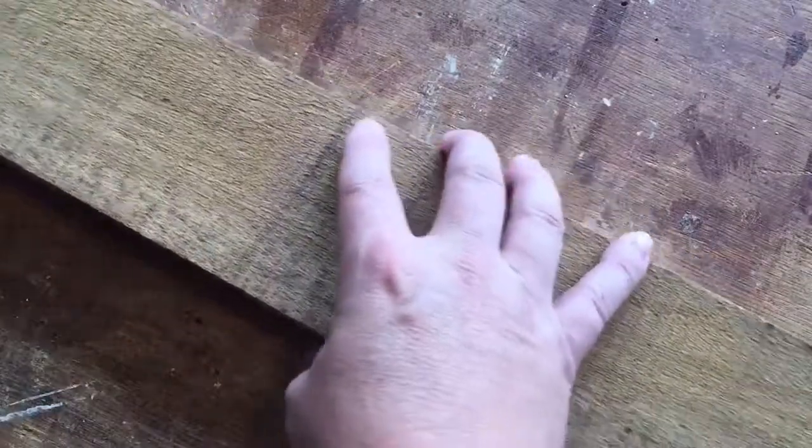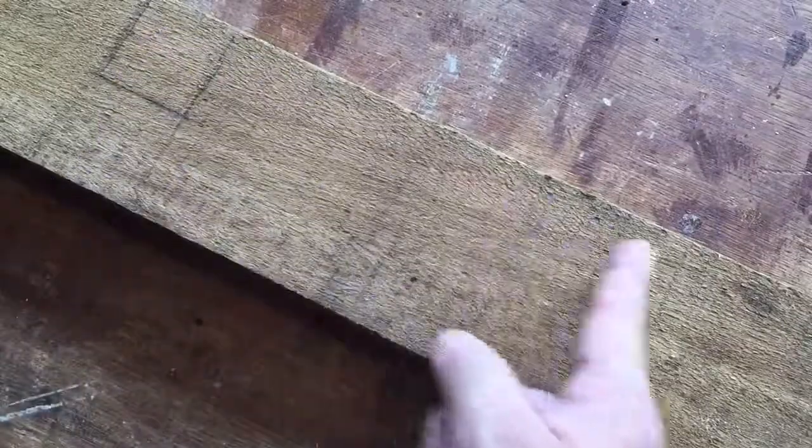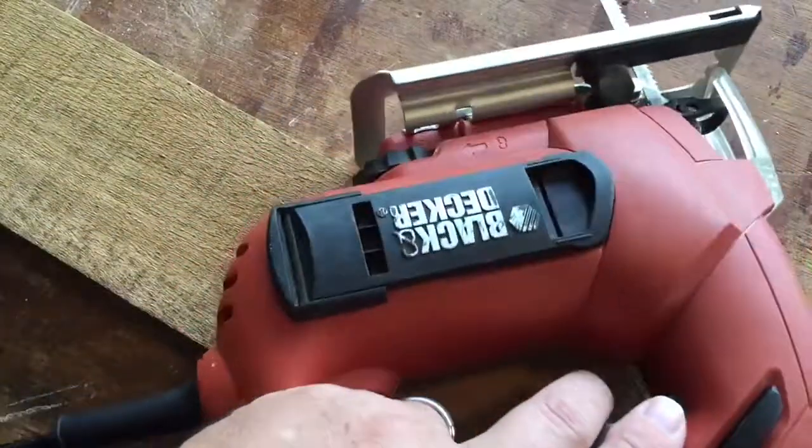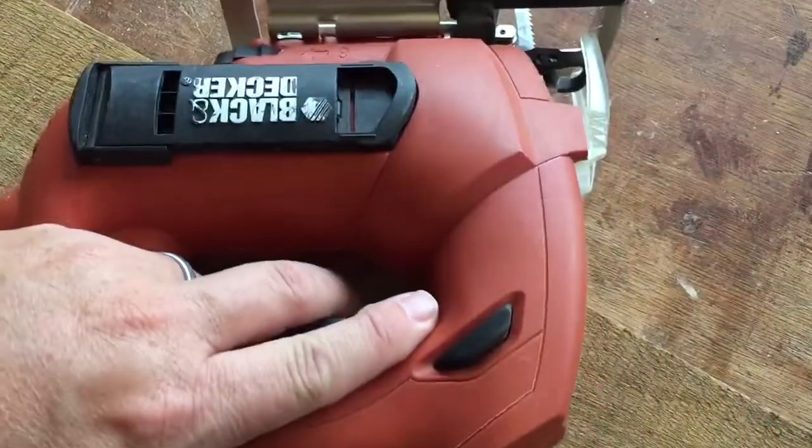Okay, I wasn't thinking about what I was doing. I went over to the bandsaw, and I've got a 10-inch bandsaw, which means I can only cover a 10-inch gap here between the blade and the body of the saw. This is 18 inches right here, so I can't do it. So, go to the trusty jigsaw. This will do just as good.